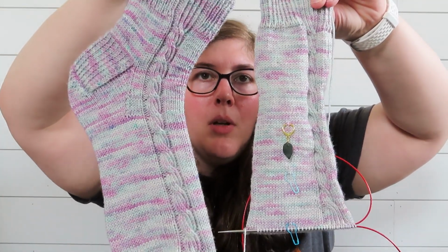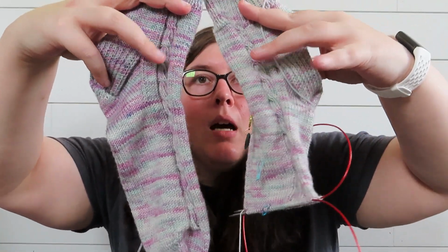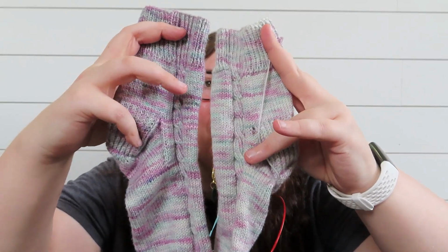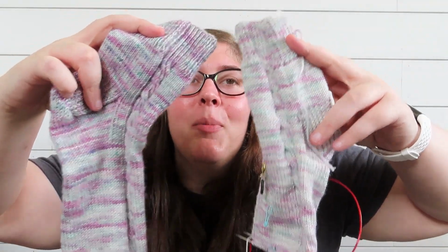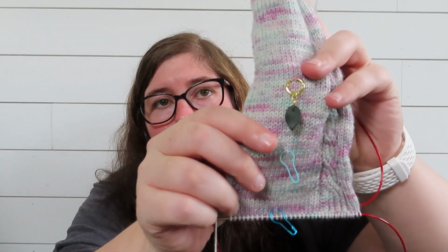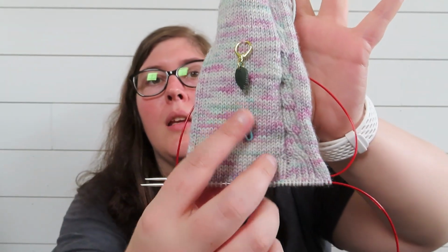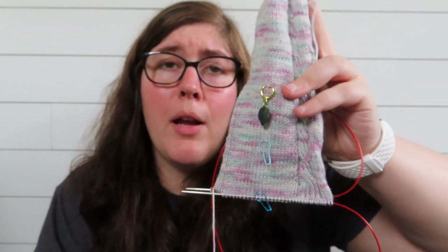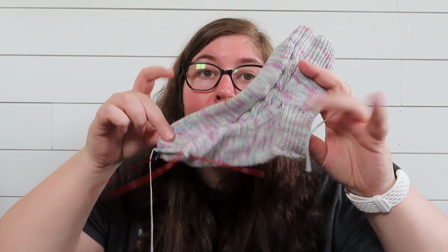So if I were to be holding this one up, let's take it off here so you can see it. The cable design is opposite. I am also going to have two very different colored socks, even though it is from the same skein of yarn. So the first part of the skein is a little bit darker than the second part. I'm using a charm from Hello Lavender, and I'm using light bulb stitch markers to mark every 20 rounds so that I would know when I'm almost done with my sock. And I believe I only have like 10 more rounds, and then I'm ready to do the toe. Almost done with this one. It'll be done tonight. So yeah, that is the second sock, almost to the toe.